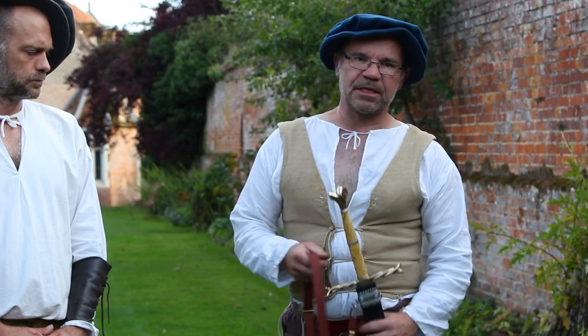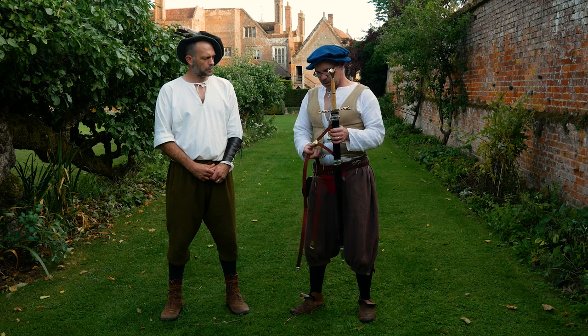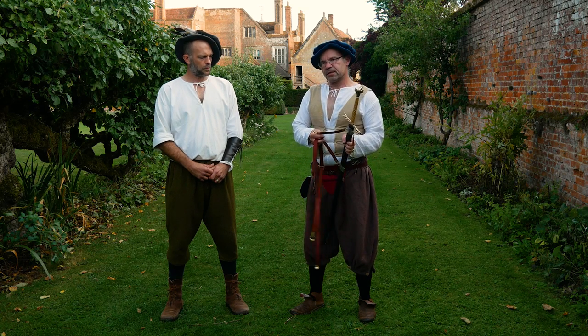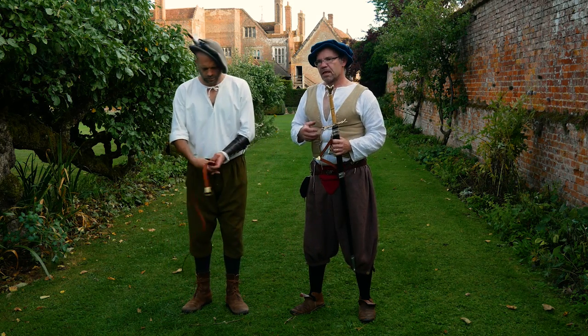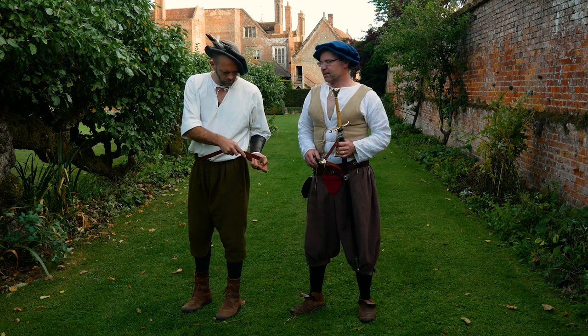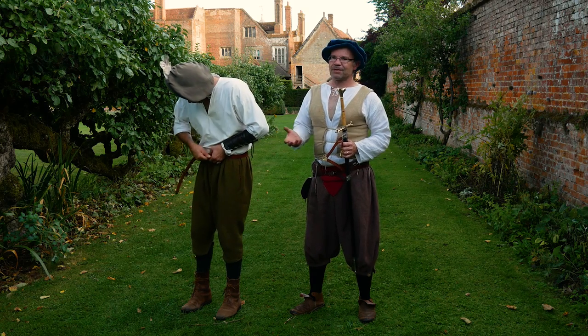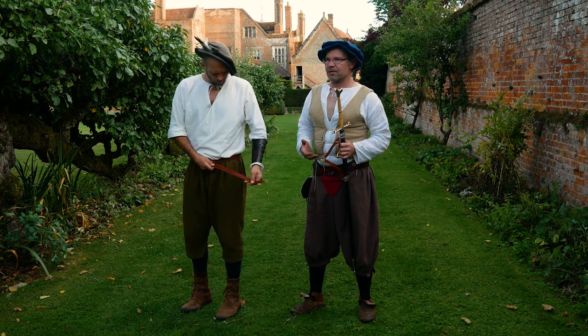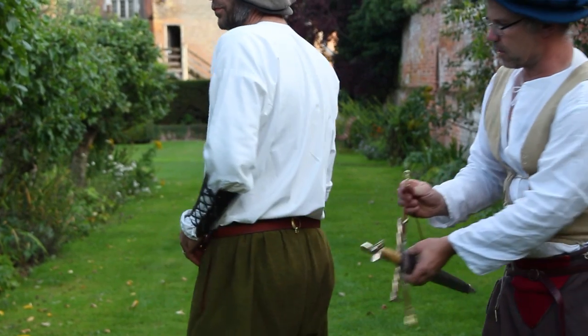Here we have a late 15th century longsword. You may have seen a video or two I've done on it before. This one has got a belt and a suspension system which are separate. So if you pop that on. Now that's very useful because it means you can still wear your flashy, nice, expensive, showy belt, basically, and take your sword off. And that still tells everybody that you're the kind of dude who carries a sword. So it's that sort of unspoken thing that's quite useful. So this is just hooked on at the back.